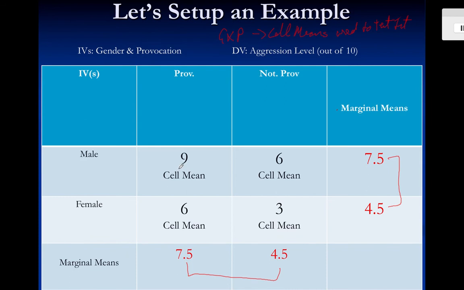What I'm going to do is I have to go first across, looking at my numbers going across, for males first, and then also for females. So I have to go across for males and then go across for females. And that's going to be my first pair. Why is that my first pair? Because that's the pair for gender. Then I have to go up and down, looking at the pattern of the numbers going up and down. That's going to be the pattern for the provocation variable.